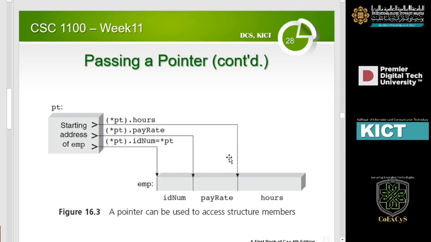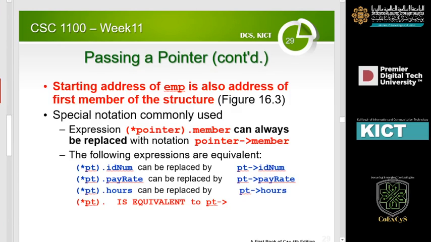Essentially we are accessing the first memory location in that particular data type. So passing a pointer, again, the starting address of m is also the address of the first member of the structure, right?